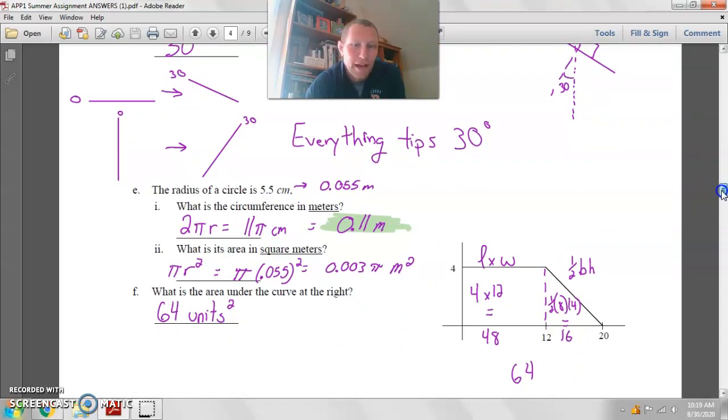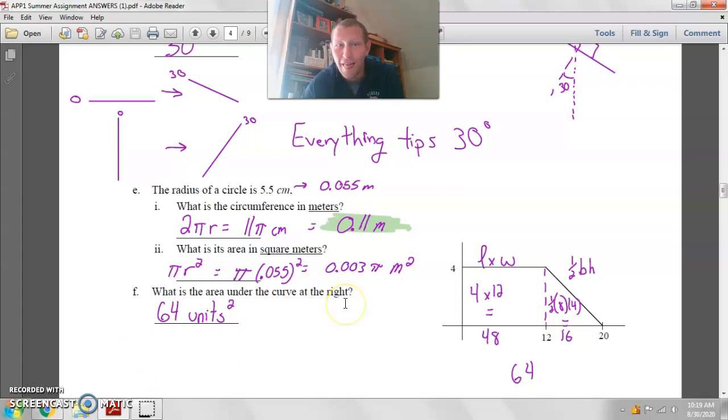Right, circumference, area, just simple math there. If you didn't know what the circumference of a circle was, look it up. If you didn't know what the area of a circle was, look it up. I'm not going to trick you. That's always going to be an option for you. To be honest, it is going to be on your equation sheet for AP Physics, so I'm not worried. Just know how to plug it in. The big catch was here, I gave you everything in centimeters. They wanted it in meters and square meters. So a little conversion there to kind of pay attention to what's going on.